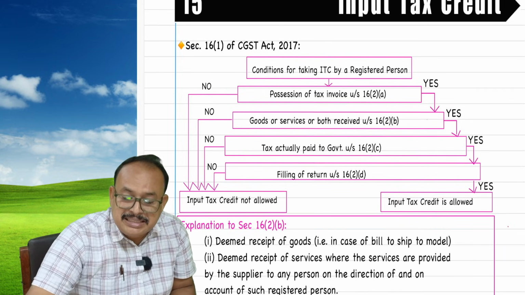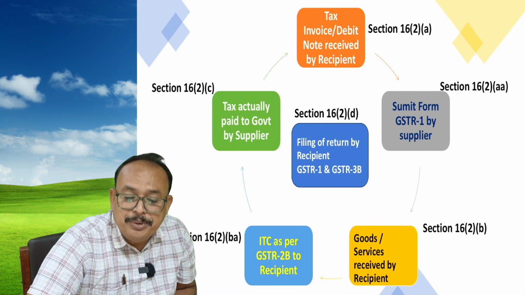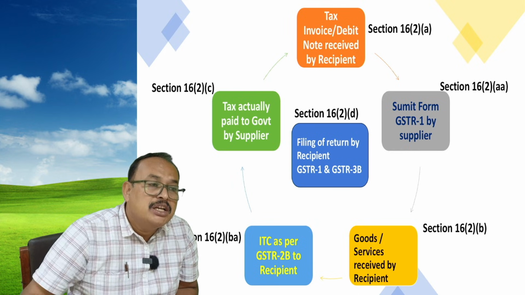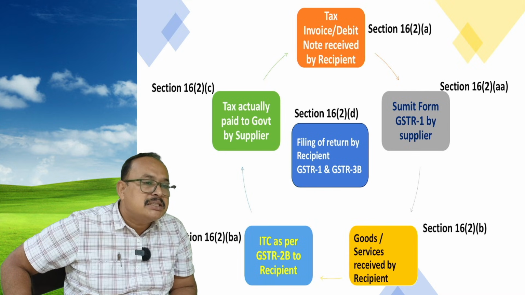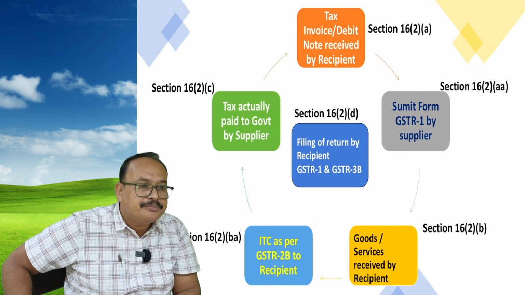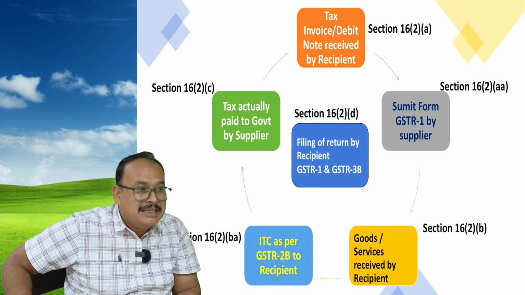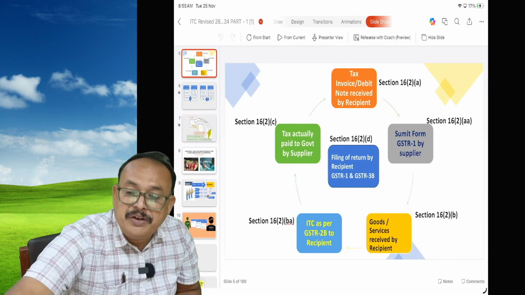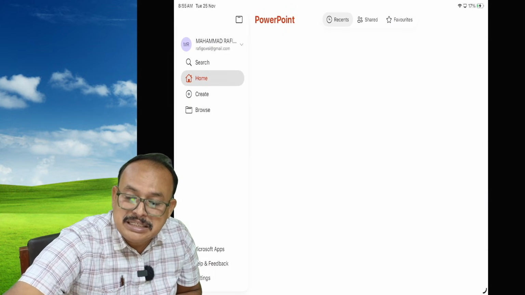Coming to Section 16, subsection 3, where capital goods come into the picture. On capital goods, you can avail input tax credit only when you are not going to capitalize the GST along with your finished goods. Get my point, sir? If the GST is capitalized along with the finished goods, the GST does not qualify for input tax credit. This can be viewed in a simplified manner.